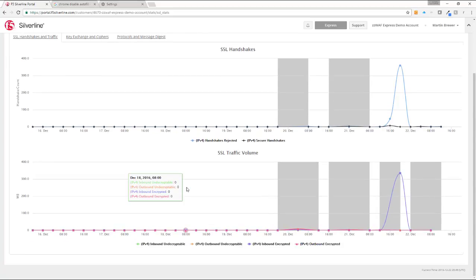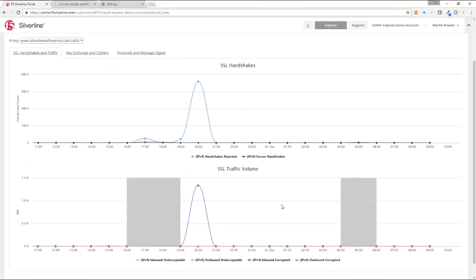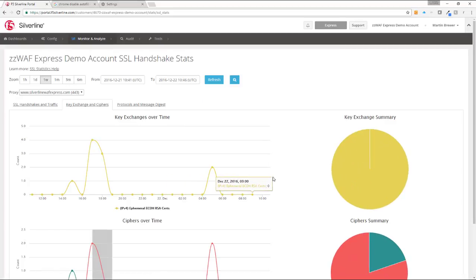We also look at the overall traffic volume as well. So you can see here that we've had an upswing in volume around, I guess, noon or so. We can zoom in to get more information on that as well. So we can see here an exact count of the number of handshakes, as well as the number of megabytes, which can be attributed to both IPv4 and IPv6 inbound and outbound SSL traffic. Now, the most exciting use case, I think, with this is really looking at the key exchanges and ciphers, because we have customers that say, you know what, I really want to use the very latest ciphers.